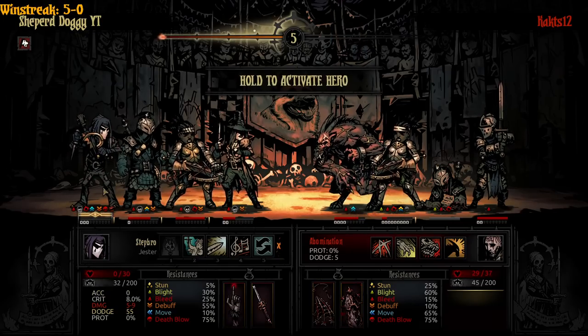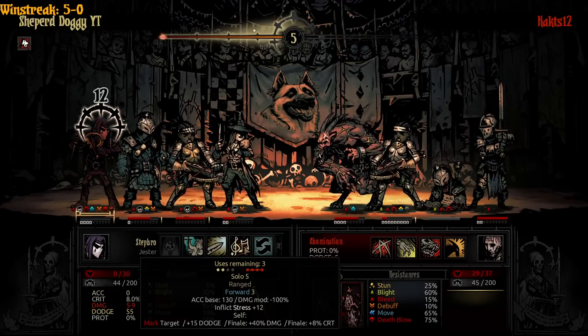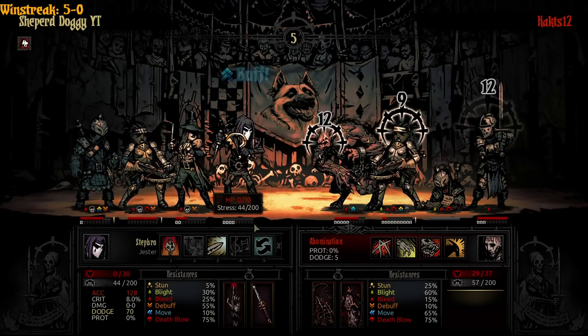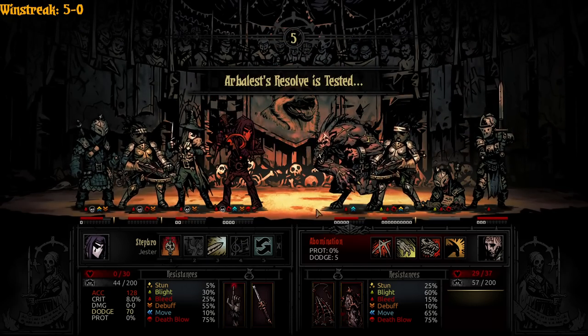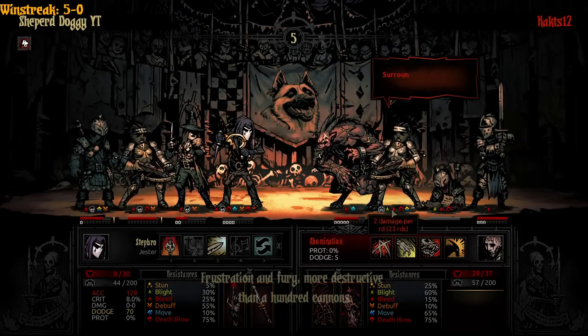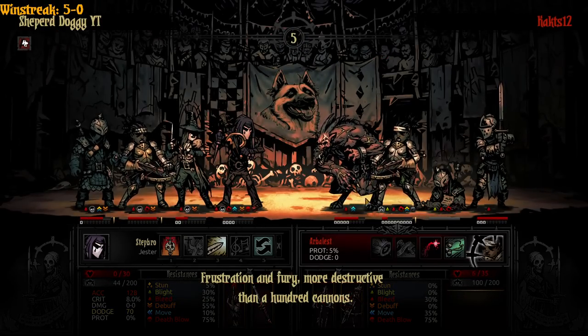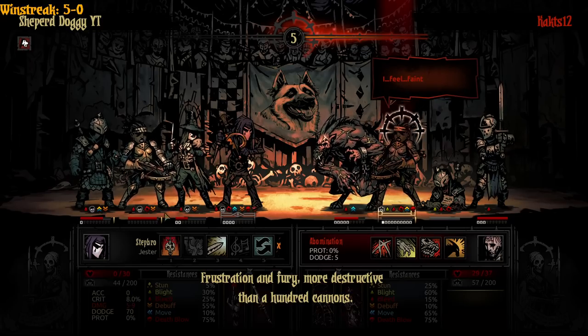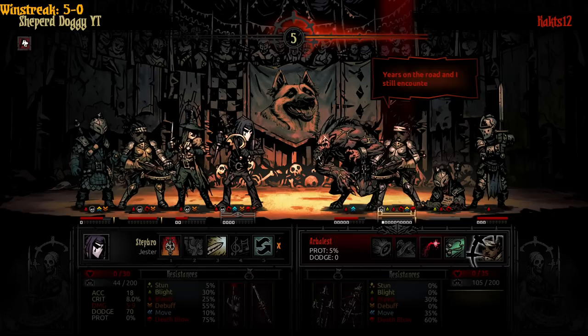Yeah, part of me wants to solo here. It's risky for sure, but that's what I want to do. I want to get my dodge up to 70. This is almost impossible to deal with now, especially with all this crit. So they're going to go abusive, which is just good. That's minus 5 accuracy, so their chance of hitting my jester now is essentially zero. So that's very nice, and after this I'll just try to take them out.